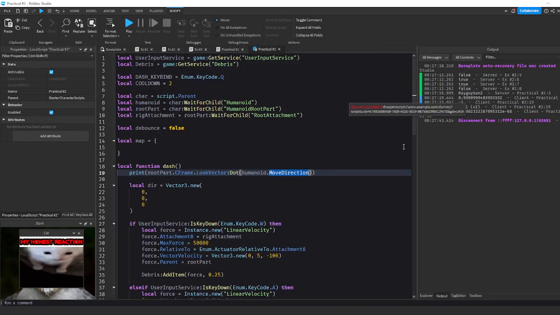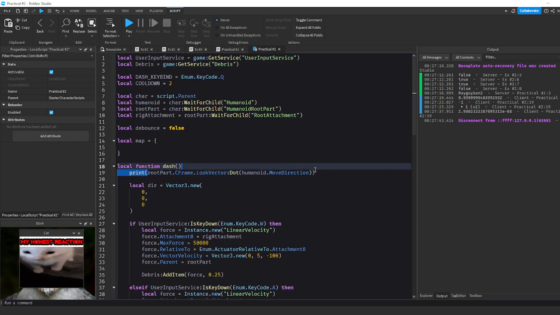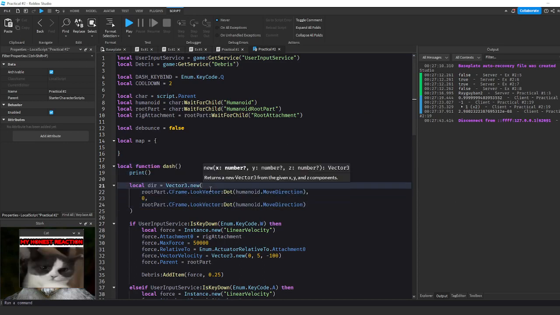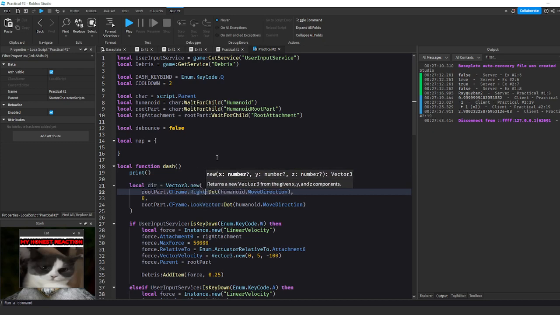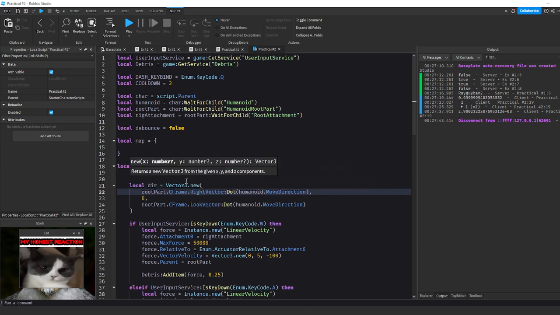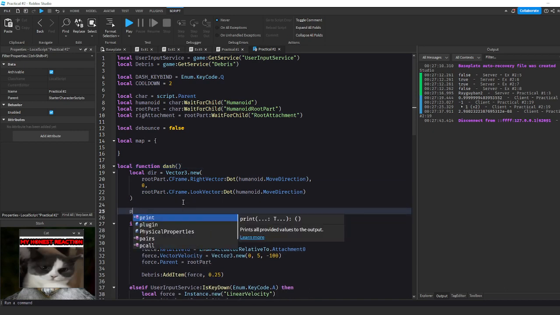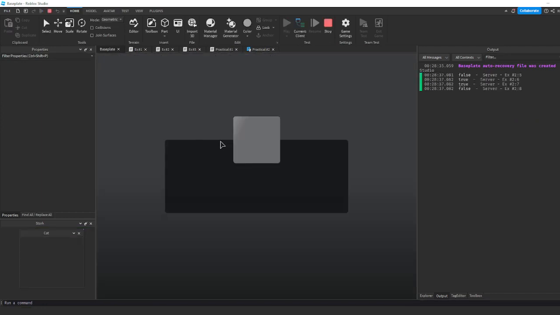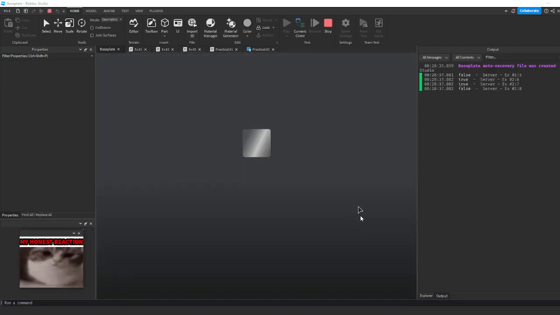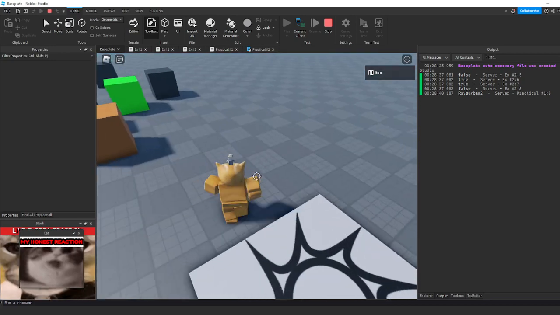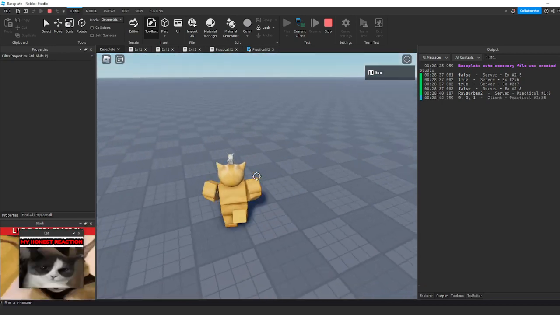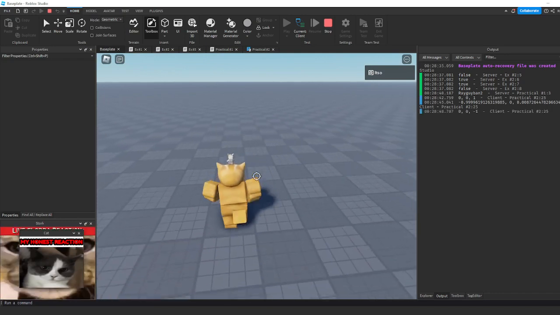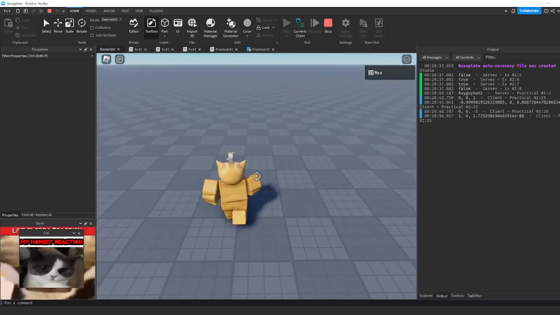So now that we know that we can use this for the x-axis, we can just plop this here, and we can also plop this here, and now we know this will be the right vector. Now let's just print our direction. So go forward, it's going to print 1. Awesome. If we go left, -1, as close to 0. That's perfect. Go here, boom, and boom.